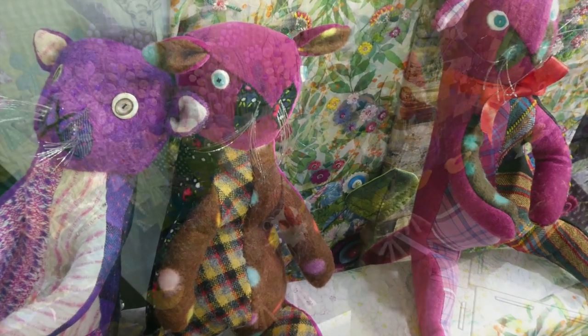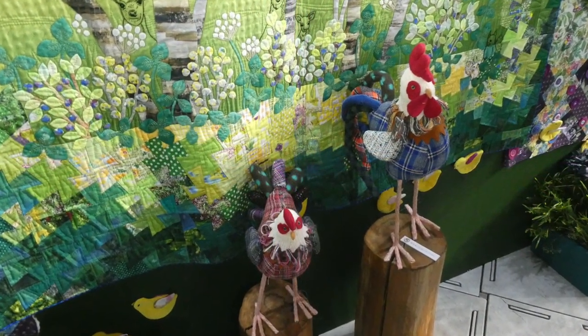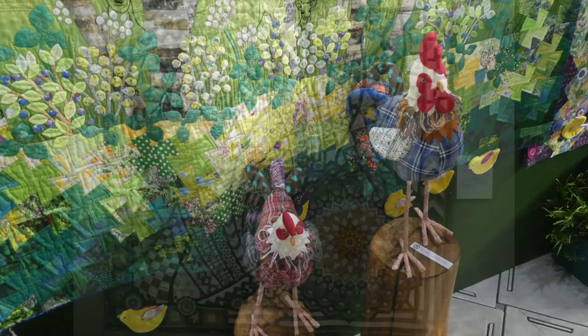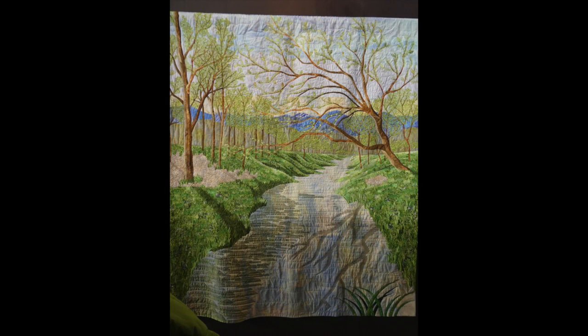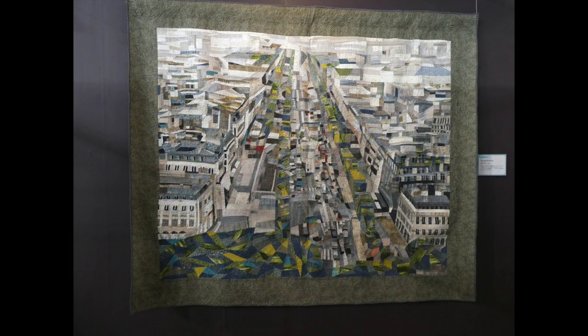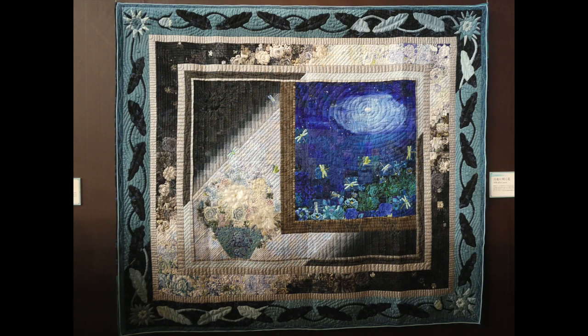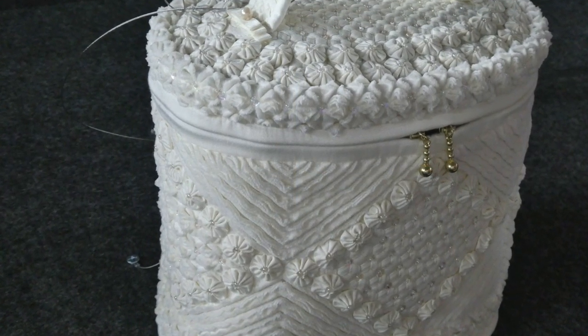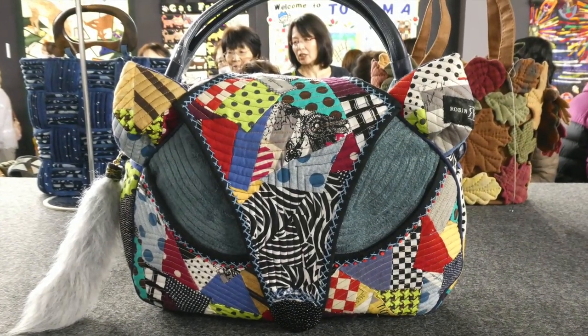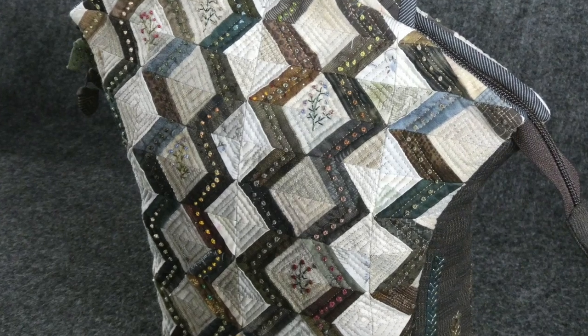The attention to detail in their quilts is phenomenal. A lot of the quilts are made by hand. I'm guessing many of the people who live over there don't necessarily have a sewing machine or perhaps don't have space for one — some of the homes seem to be fairly small in Japan from what I can gather. So handwork is what a lot of people are doing, but they don't leave anything out because of that. In fact they go to a whole lot more trouble, and I just love to see all the detail.